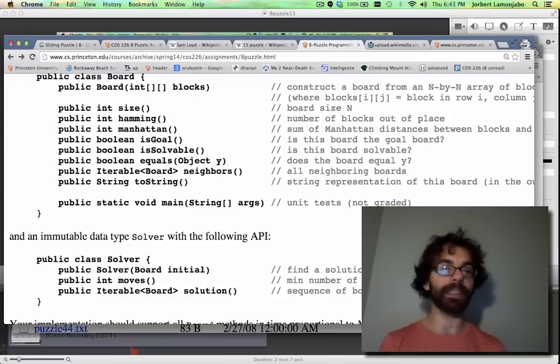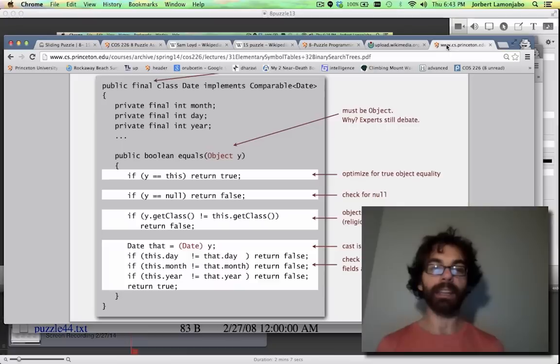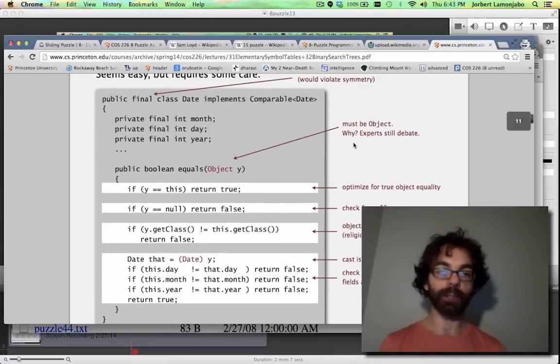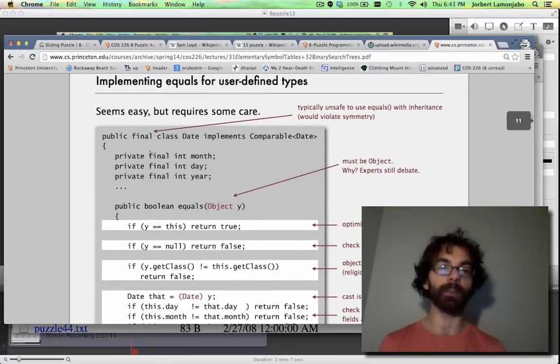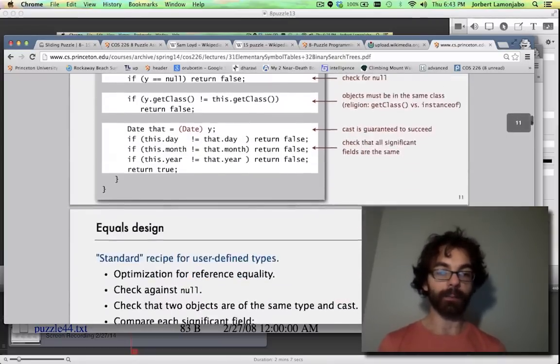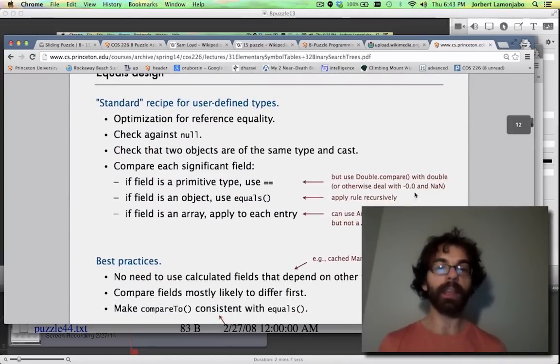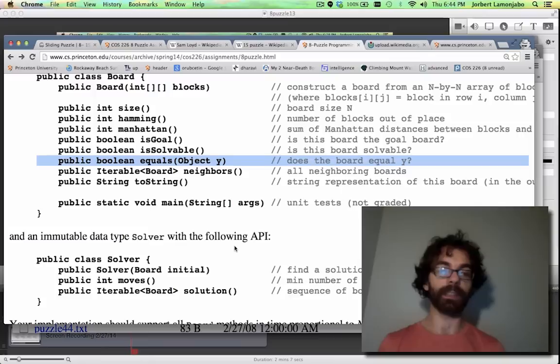And the very last thing is the equals method. So when you talk about whether or not 2 boards are equal, make sure you follow the rules laid out in the lecture, as also in the book, explaining how to write an equals method. So there's a lot of little details mentioned here, or there's a list of rules here, and the compiler might not check all of these things. I mean, the autograder will, but watch those equals tests carefully. It's very easy to get them wrong.